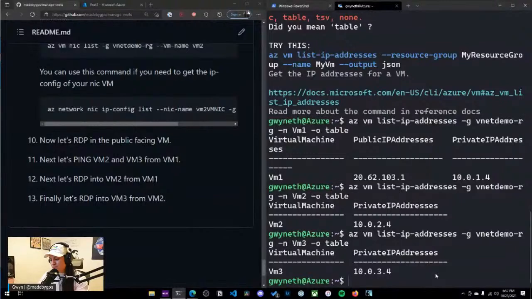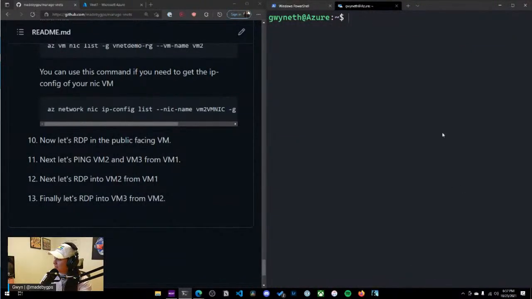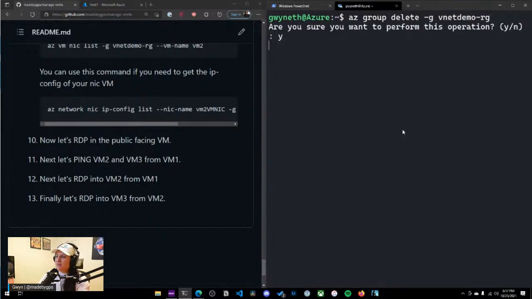And then finally, we get to do a fun part where we delete everything. Azure admin, very cool. We do az group delete, and then we just provide the name of the group. We're going to delete the entire resource group, VNet demo, which is why I love resource groups, because it's so easy to get rid of absolutely everything you just created by deleting your resource group. Obviously, some things have restrictions, like policy locks. But that will delete that, and that will be the end of this session.